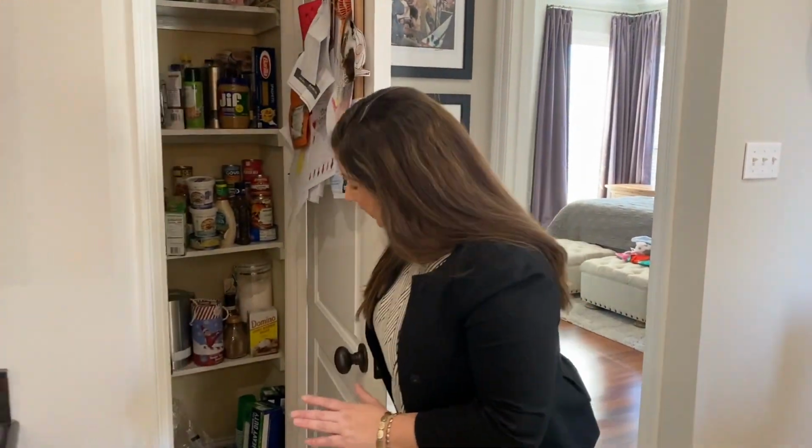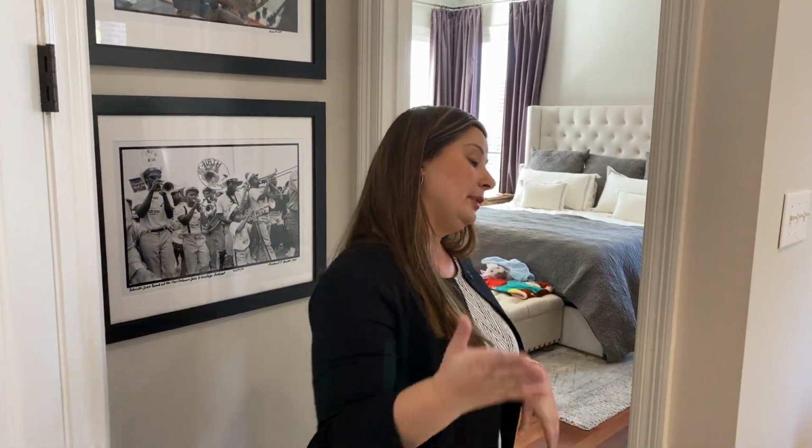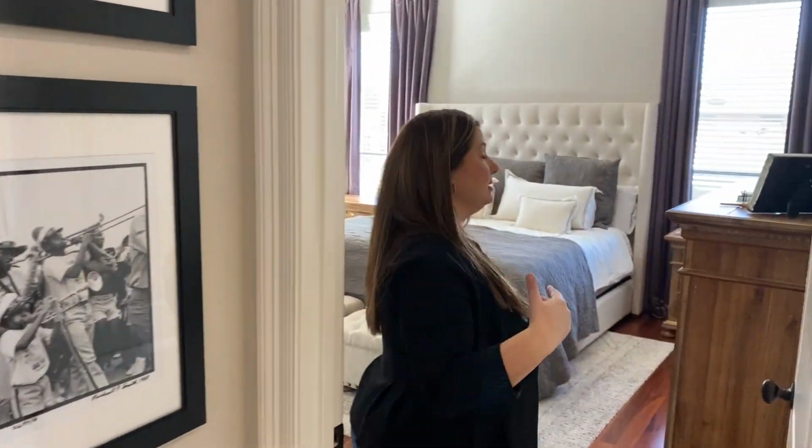Obviously, you want to make sure that all of your stuff is put away. I'm not going to show you in here because I am completely embarrassed, but I'm going to just show you a peek. Oh my God, don't judge me. It's terrible in there. It's really bad. But what you want to do is declutter the pantry. Some of my friends would tell me that they are embarrassed for me for my pantry, and that's okay. I'm okay with that. Declutter the pantry though. Get rid of the stuff you're not using and make it look like there's a lot of space in the pantry when you can't. Any of the storage spaces, that's what I would do.